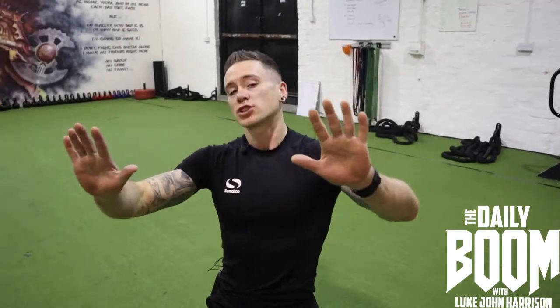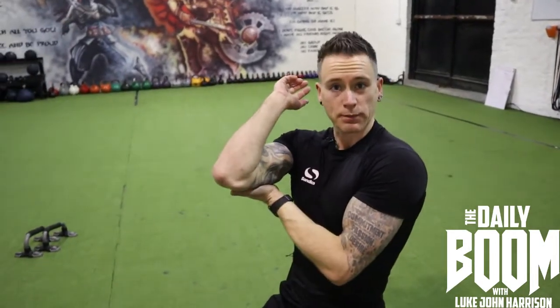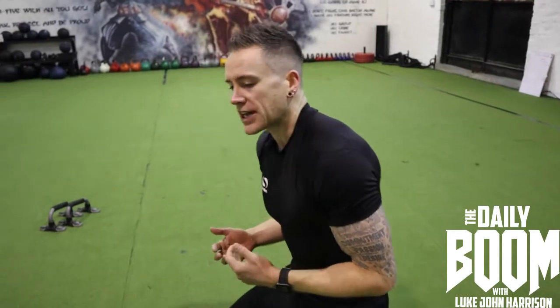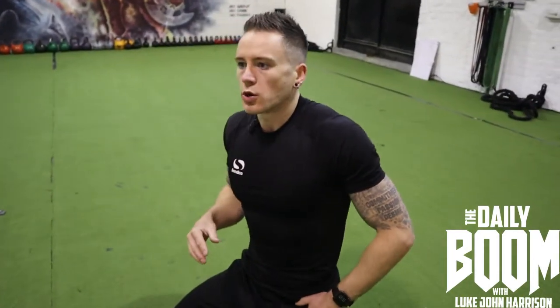But if you wanted to make it a bit more challenging, you would tuck the hands in so it's more tricep dominant on the push-up. Now I always think of my push-ups as not working my chest and arms, right? This is a bit of advice I got from a coach a long time ago who said if you want to change around the way you think about your training, stop training body parts and start training movements. Now, if you're a bodybuilder and you want to get on stage in your trunks and flex and stuff, great. But if you're not a bodybuilder and you want to live strong, healthy, fit, confident, and energetic, you want to be training moves, not body parts.